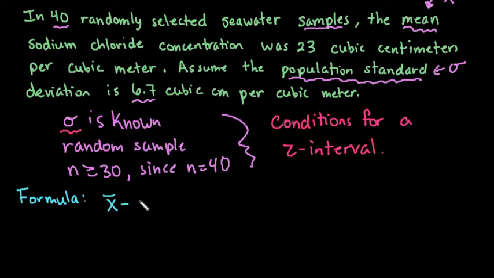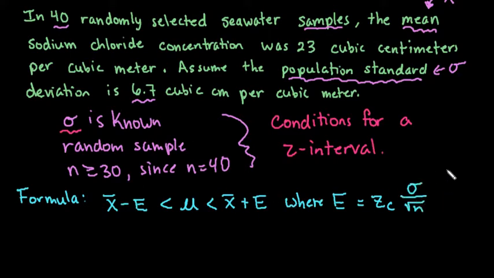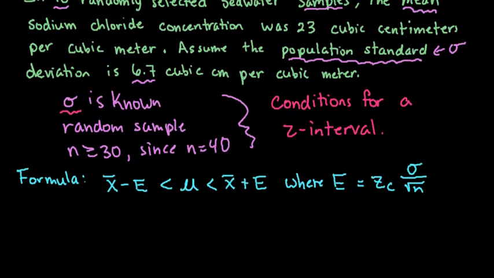Some textbook companies use x-bar minus e and they say that the population mean is in between that and x-bar plus e, where e is equal to z_c, which is z of our confidence level, times sigma divided by the square root of n. This is what I know that Pearson uses in their textbook, in Larson's edition. In some other textbooks, they use x-bar plus or minus z-star times sigma divided by the square root of n. Some textbooks use z-star instead of z_c. They mean the same thing. They represent the z-score for that level of confidence.